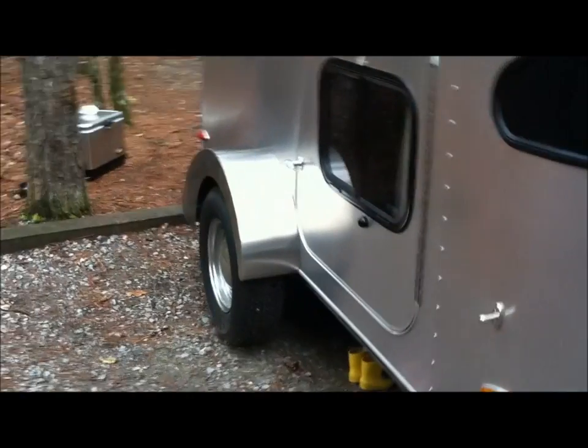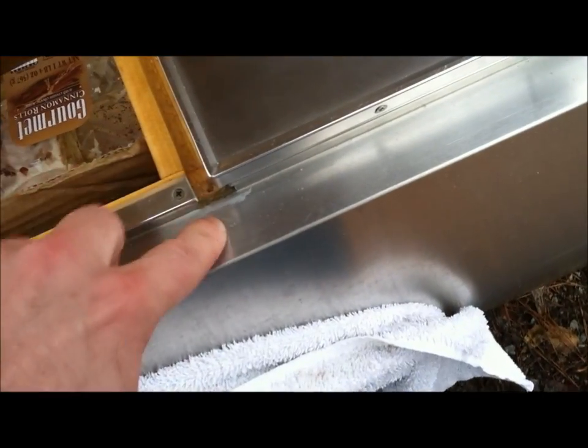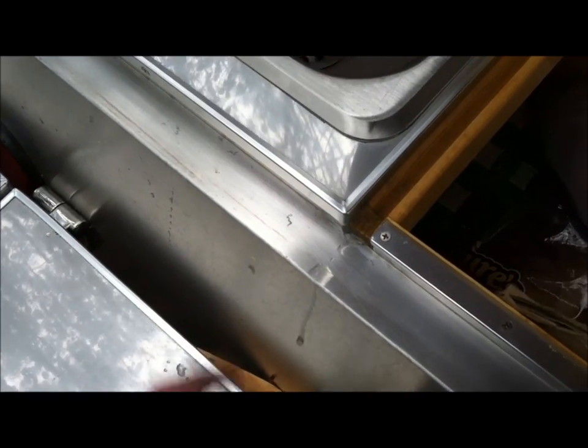As you can see, the windows are tinted — you can't even see inside, which is fantastic. Wonderful night spending it in the Camp-Inn. Here's a little detail: I spilled something in it and it drained right here and just ran right out, which is awesome. I thought I was going to have to take all my food out. The little details they thought of — I actually got to test it out. There's a little spill right there, no big deal, it just runs right on out.